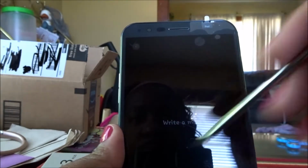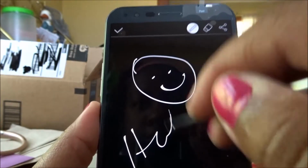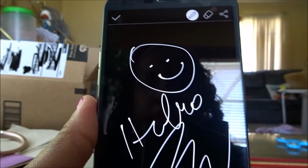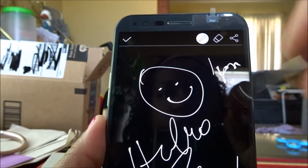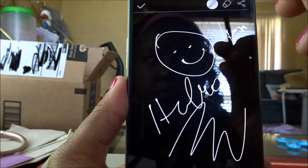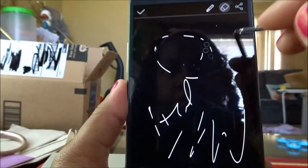You can jot down anything, or you can draw, you can make a face, you can write hello. Well, that just looks awful. Like say you need to be somewhere at 1, so you write 1 p.m. and then whatever it is. It's like a scratch pad. You can erase if you need to, whatever.